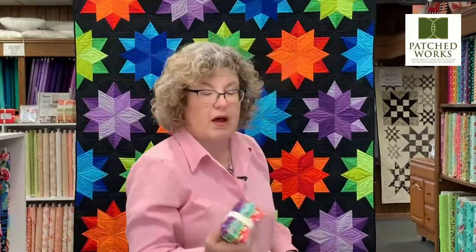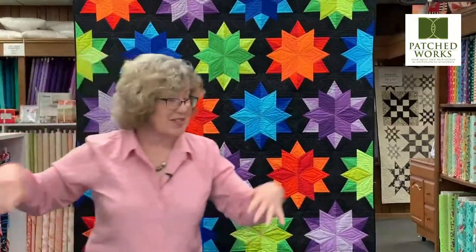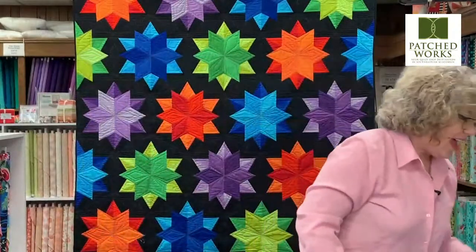So we have technically one folded ready to go. We have 12 cut that need to be packaged, but one ready to go. So I've marked it so that you would be able to oversell it, but know that we'd be able to have it to you tomorrow. It's just that it's not folded and tied pretty tonight, but tomorrow it will be.